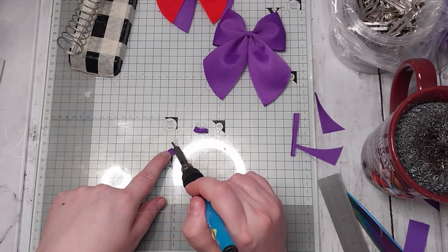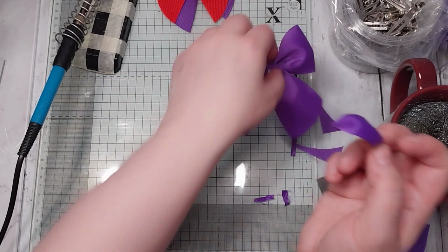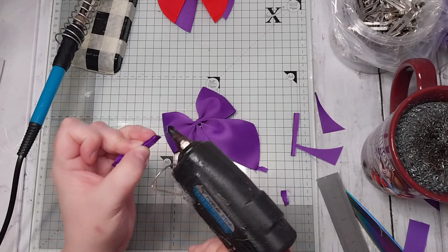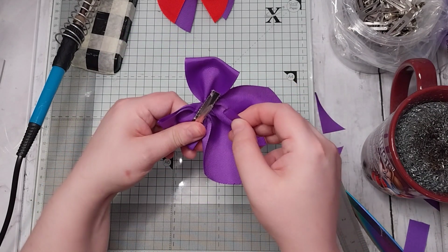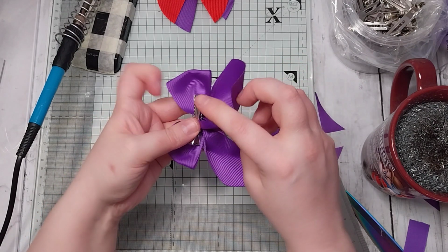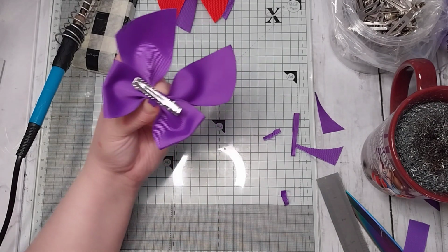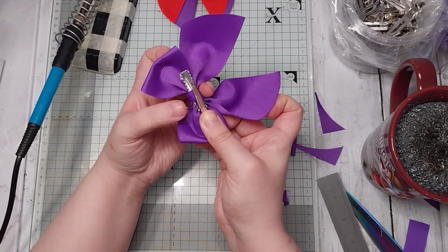And again, nicely sealed there. And then I'm just going to put a touch of glue on the flat side. And then I'm going to open my clip, put that in the centre, and I'm going to take that through the middle, bring that round, and then take another little bit of glue, open and wrap.